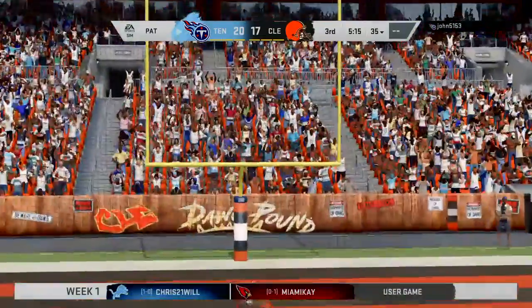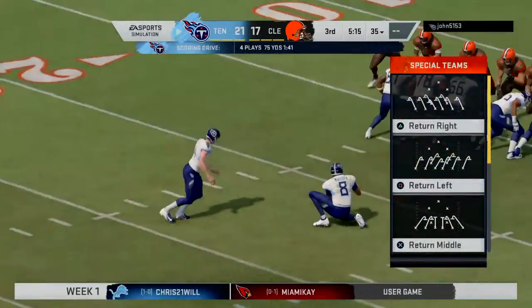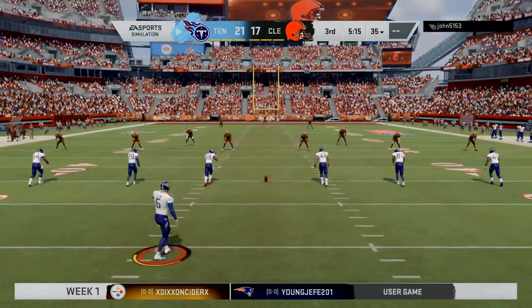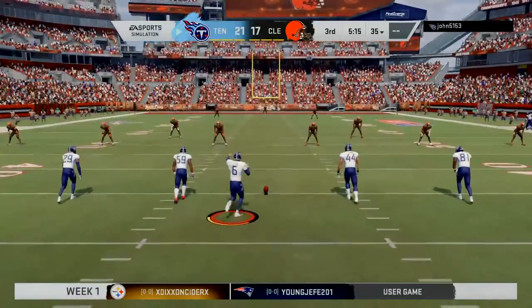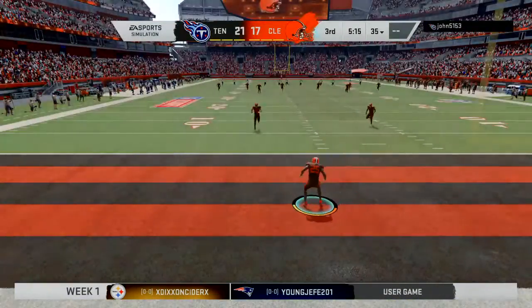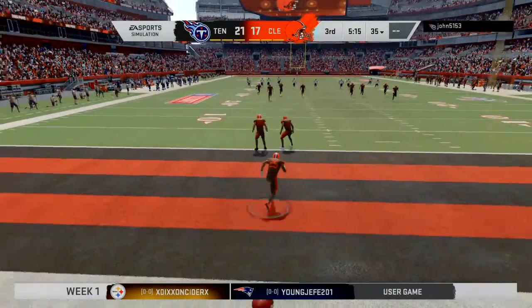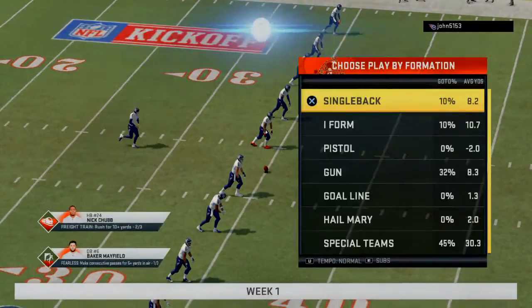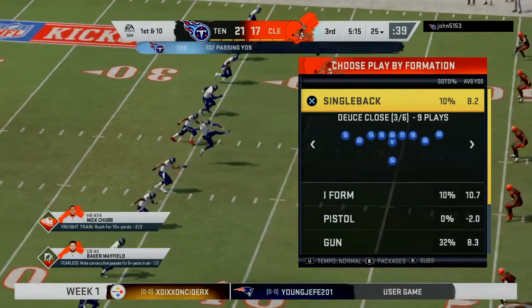Boy, it's nice to have that big, reliable target you can go to each and every time. A lot of people see that position as a fallback. Throw it to them when all else fails? Not at all. This guy can make plays, and that's exactly what he just did. Yeah, play here for a touchdown. And this will be a touchback as that sails over the end line.